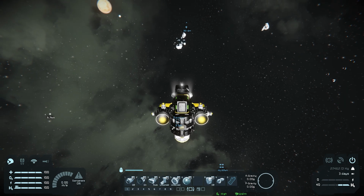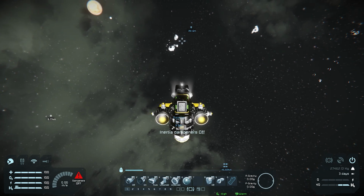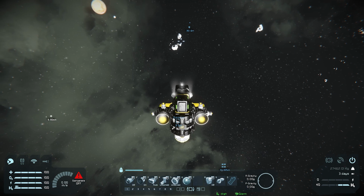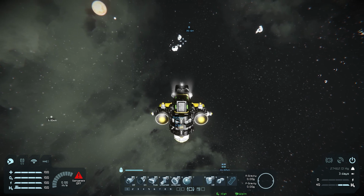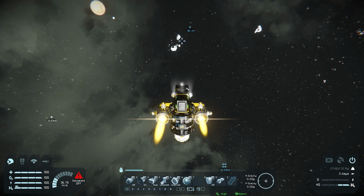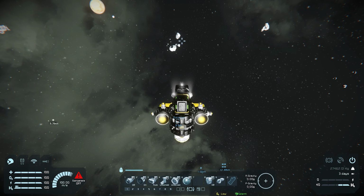To reduce the amount of fuel we are using, I'm gonna disable my dampeners again, then aim my ship towards the cluster, and we're gonna engage our boosters until we hit 100 meters per second. And then we simply can let the ship cruise without using any more fuel. Now it is best not to aim straight on an asteroid, but just to the side of it, just in case you're getting distracted or you're not paying attention, so we don't crash into the asteroid. As you can see, I'm now cruising at 100 meters per second and the engines are not engaged, which means I'm not using any fuel.